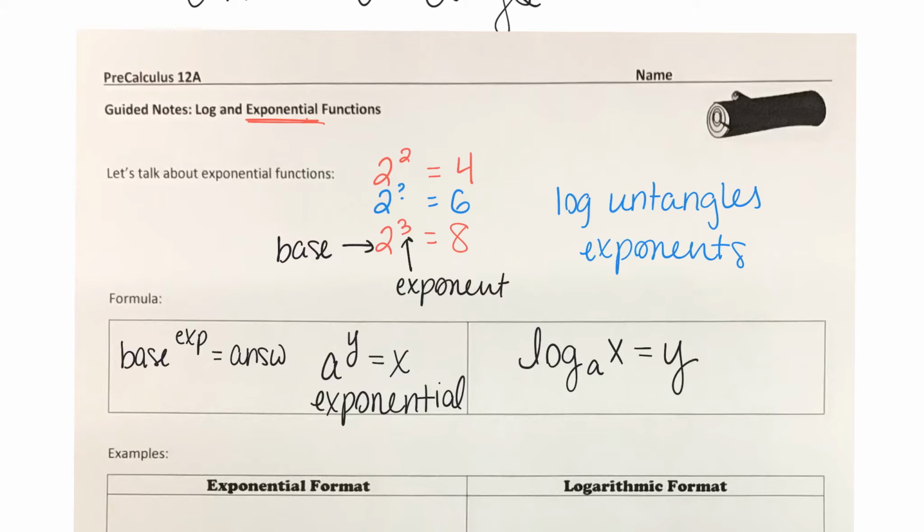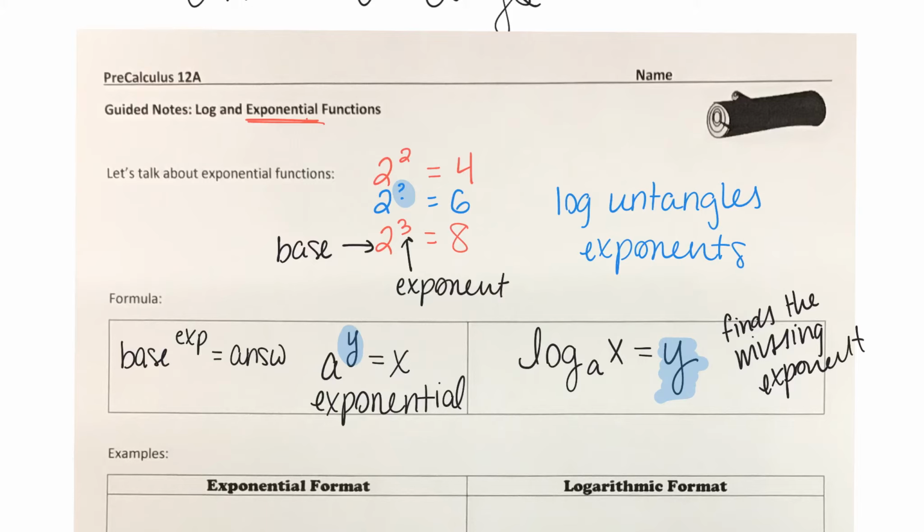So notice this for me. Just like we said a second ago, it finds the exponent. Remember that question mark we were looking for? It's going to give us the exponent. The answer is the missing exponent. Okay? Do we need to write that down? It finds the missing exponent.